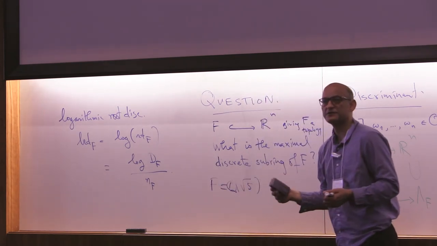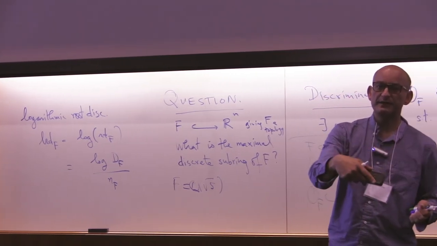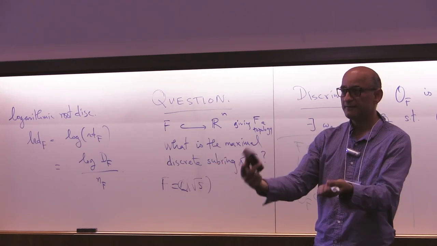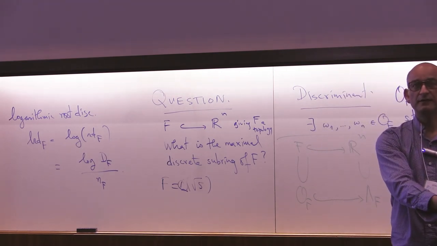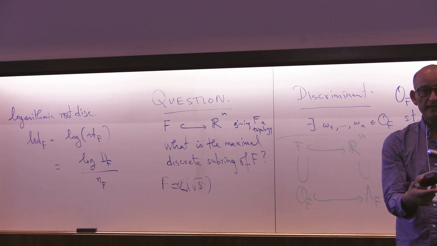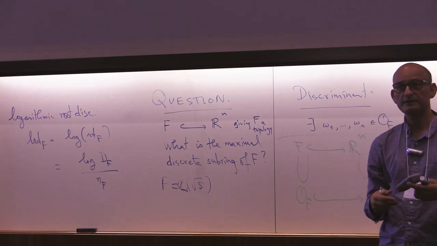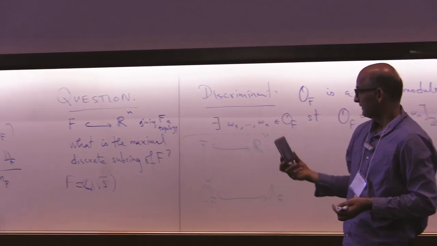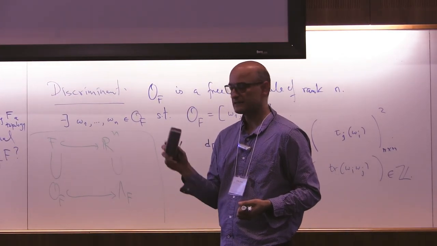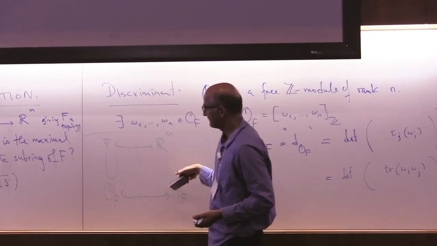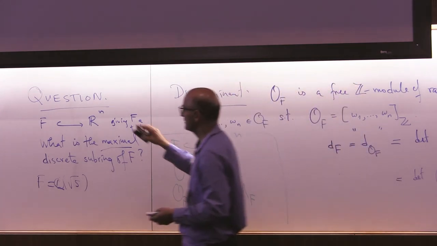And by the way, there's one other thing I should have said, which is the discriminant of the number field is very closely related to the discriminant of a defining polynomial. So you have a number field, you choose a model for it, that means you've chosen an alpha that has a minimal polynomial. That minimal polynomial has a discriminant in the usual sense, the product of (alpha_i minus alpha_j) squared, where you run over the differences of the roots. And that's almost the discriminant of the number field, and I think you discussed that a little bit this morning, and it's a very subtle business, which has to do with finding the maximal order, etc. But I'm skipping over those things.